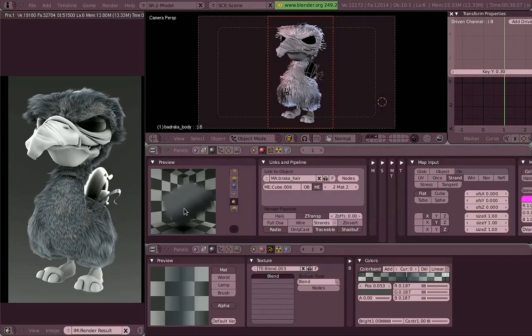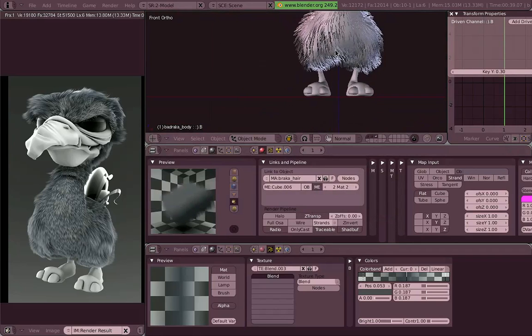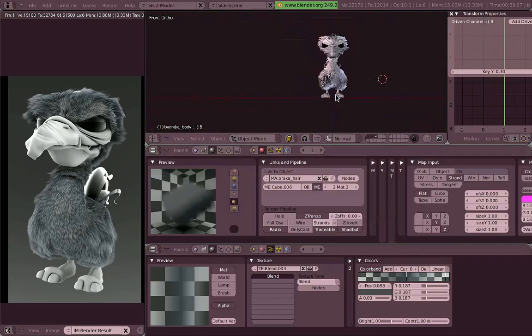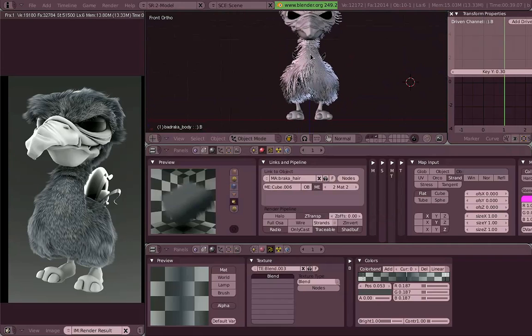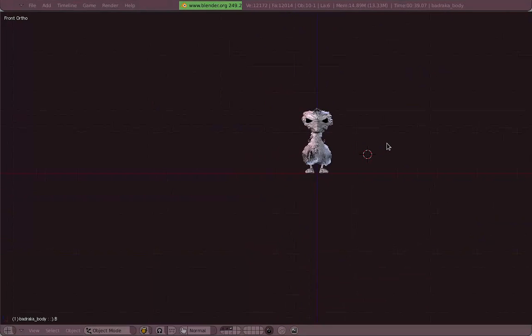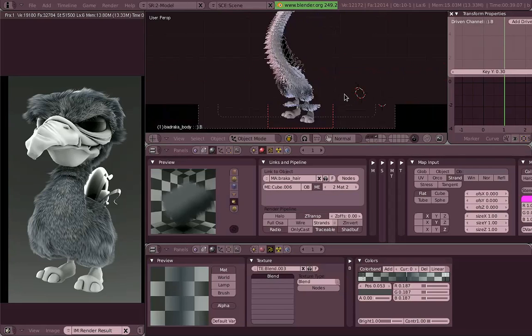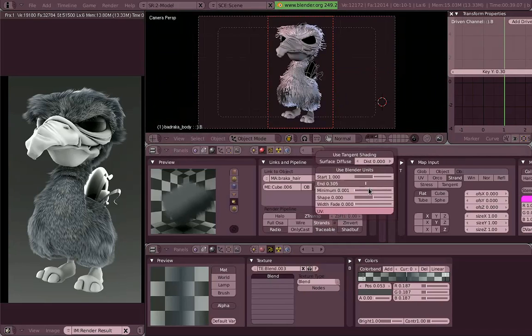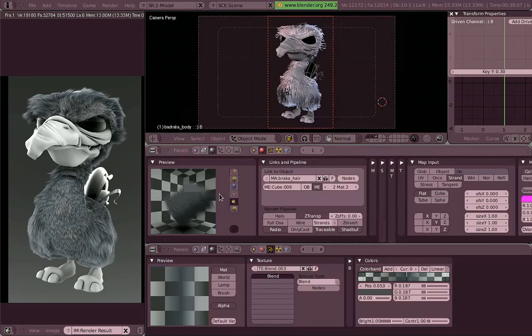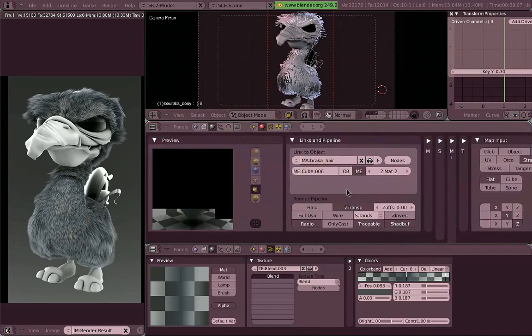we'll use actually Blender Units to control the size. And that's really nice, because if you're making an animation, for example, and the character runs away from the camera, and you're not using Blender Units, the particles will still be one pixel size, so that could really look ugly. But if you're using Blender Units, then it means that the particles will get smaller when they are far away and will get bigger when they are close to the camera.